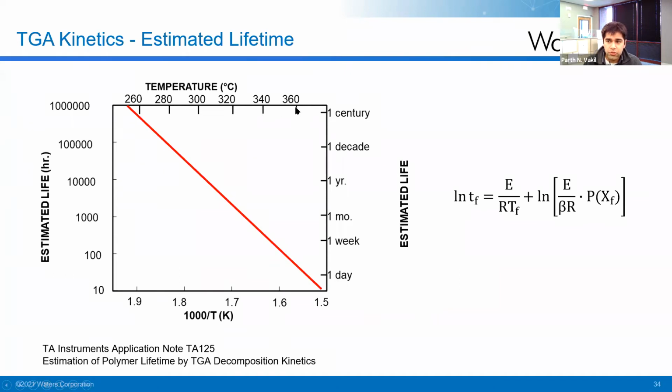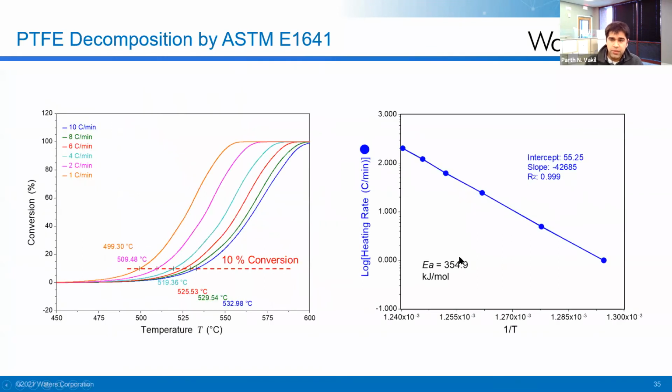So the higher the temperature that this material is being used at in its application, the shorter its lifetime. And so you can get certain predictive abilities when you do kinetic analysis on the TGA. And typically the way that is done, if you follow the ASTM method, is that you take a sample and you run multiple specimens of it at different heating rates, and you observe at what temperature it loses a certain amount of mass. So in this case, we're talking about 10% weight loss or 10% conversion. You take that data, you basically fit it to a model, pull out the activation energy, and then you can predict lifetimes using this information.